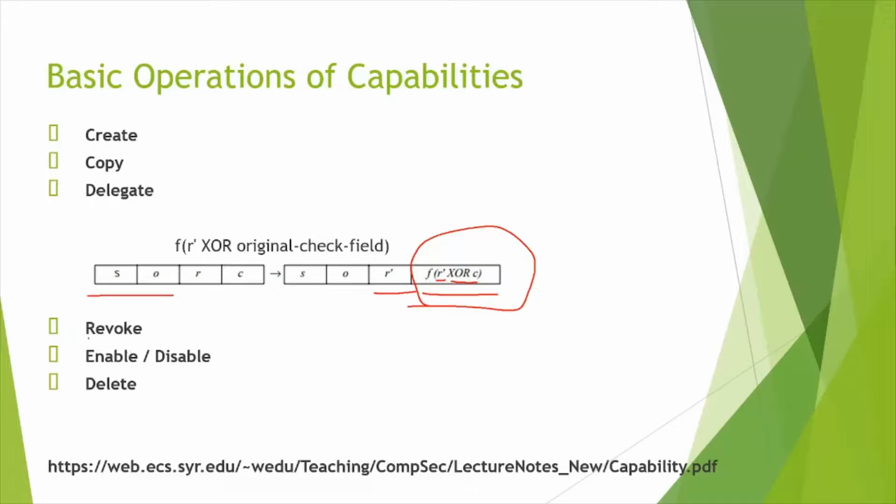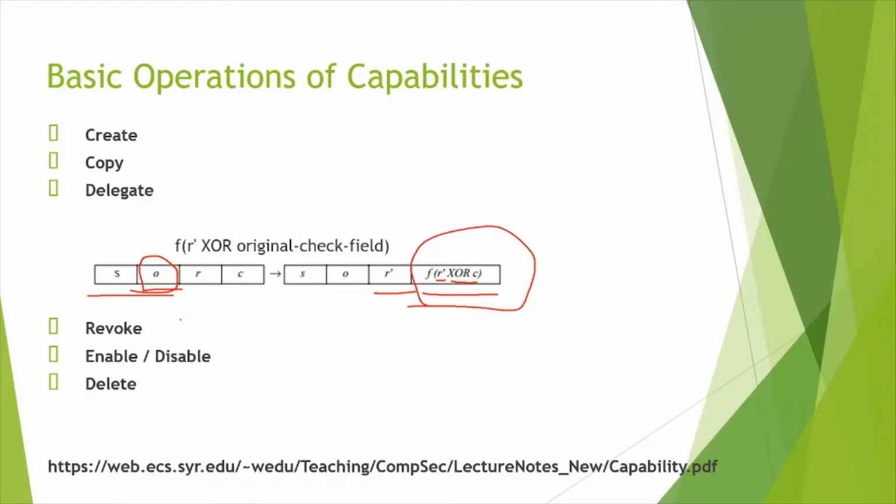So the next thing would be revoking capabilities, and this one's a little tricky. One way is to have the object field point to an indirect object, maybe on the server. So when access is no longer needed, that indirect object can just be deleted, and this object pointer will just point to a null object, and of course it will not work.